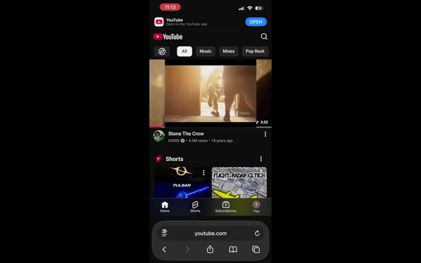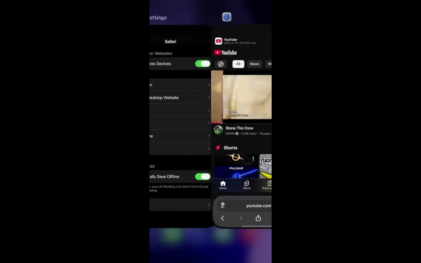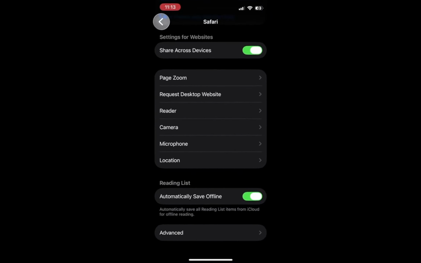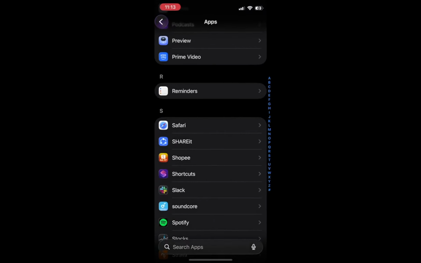Lastly, if you use iCloud Safari, clearing your history on one device also removes it from your other devices signed in with the same Apple account. This insight is crucial for those who use multiple devices, as it ensures that you are aware of the broader implications of your actions. Now you have a thorough understanding of how to clear Safari on your iPhone.